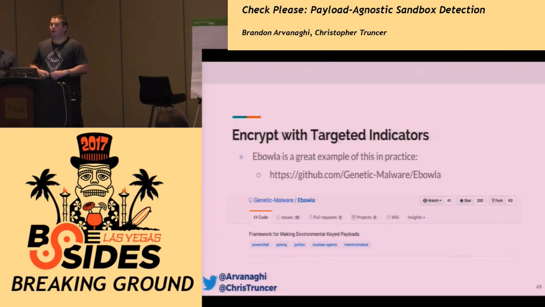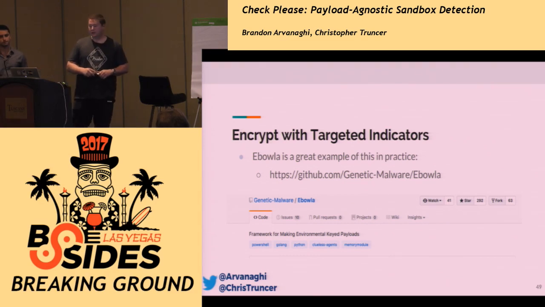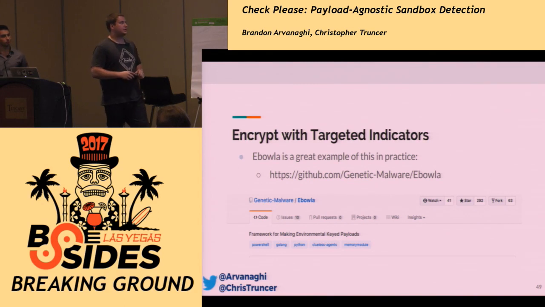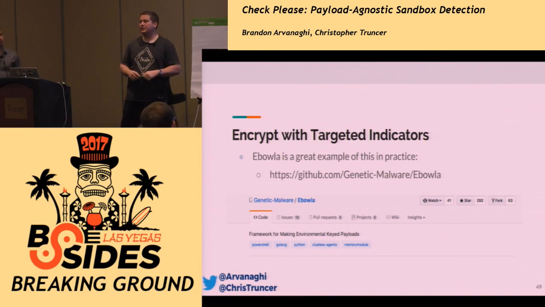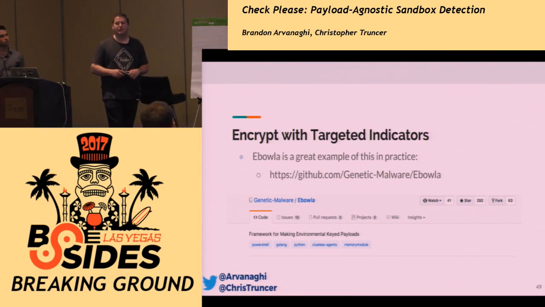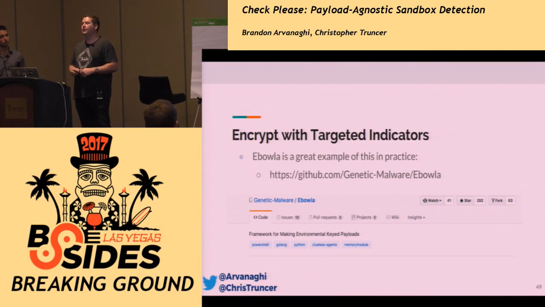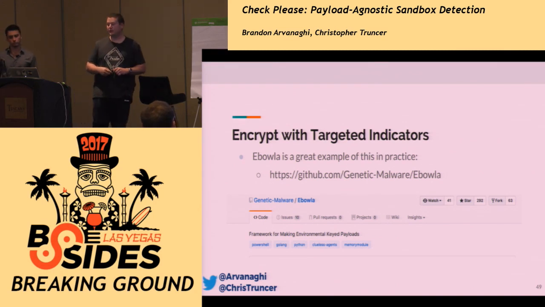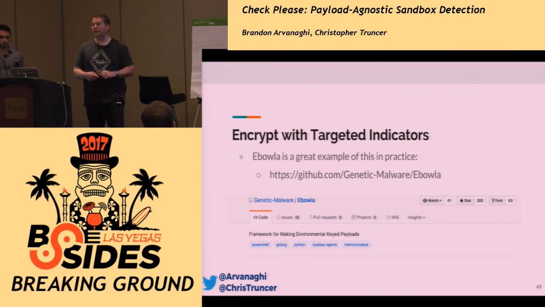A great example of that out there right now is a tool that does very similar work. It's called Ebola. Josh Pitts is one of the developers of this. This works really well against a bunch of antiviruses that claim to do a lot of machine learning. Silence is one of them that this will specifically target and bypass. So it's a really solid tool, and I also recommend looking at this.